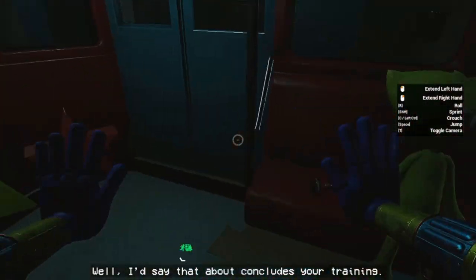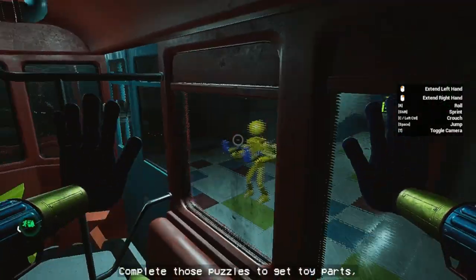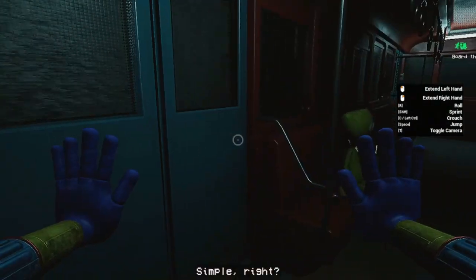Well, I'd say that about concludes your training. Remember, complete those puzzles to get toy parts. Pull that pipe into place. Then leave. You're gonna die. Get to it. Hush, hush, and all that.